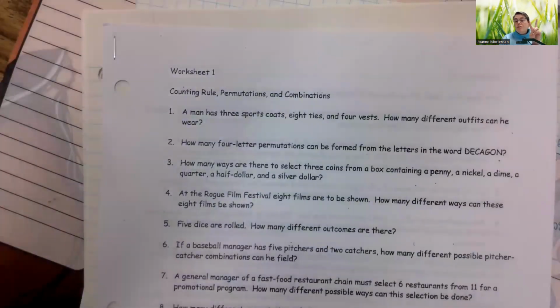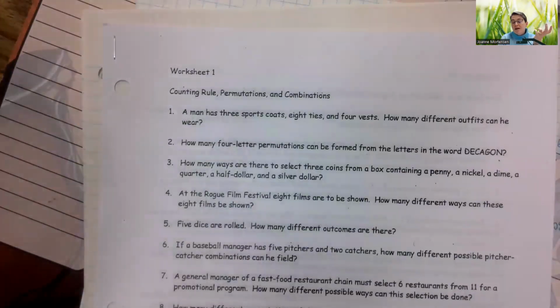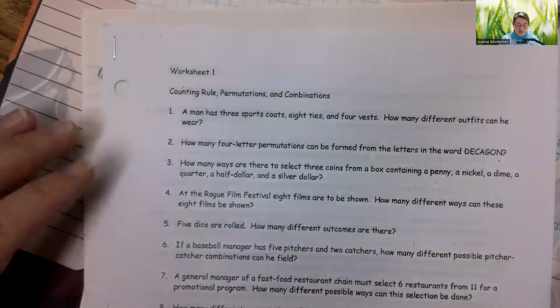This is video number two on this worksheet. In class, the plan was that you would go through and just figure out what type of question it was. Was it permutation? Was it a combination? Was it a fundamental counting principle? Was it a mixture of a whole bunch? And I said, good job, but I didn't have an answer key. So, as we told, I need an answer key, and I thought, might as well videotape it. So this is, again, video number two, and we're gonna start on question 11.